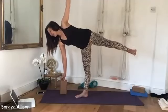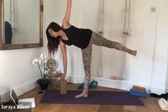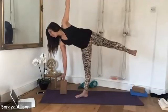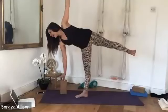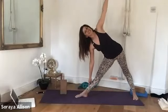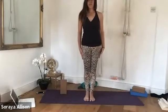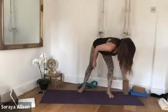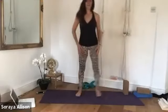Try not to be so heavy on that block that's under the hand. Hold it here. Keep lifting up, up, up. And release. Can you come, the challenge, to come back slowly through Trikonasana, then coming up. Down the feet, and then standing. And then just take your grip to the opposite end of your mat. Okay, then you're coming to the other end.